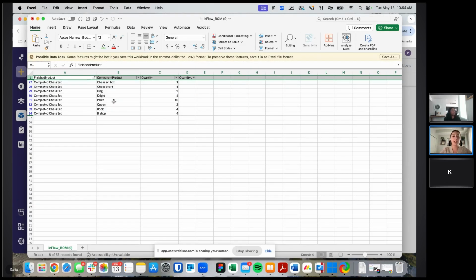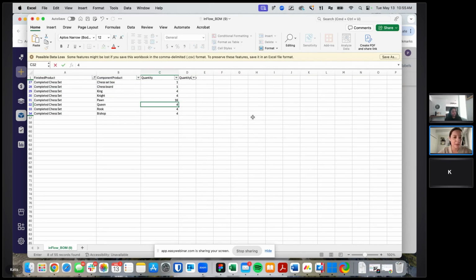So if we are making updates, there's a couple things we can do. We can either remove the information here for some of this, or we can update the quantity, or we can add another product that we want to have in this bill of materials. In this case, I'm just going to do a quick, simple change, and I'm going to change the quantity here. So instead of maybe having 2 kings, we're going to give them an extra set of kings and maybe the queens as well, just because maybe those are pieces that people lose. So we'll include additional quantity in there. I'll make that change, and then I'll click save, and I can import that back.